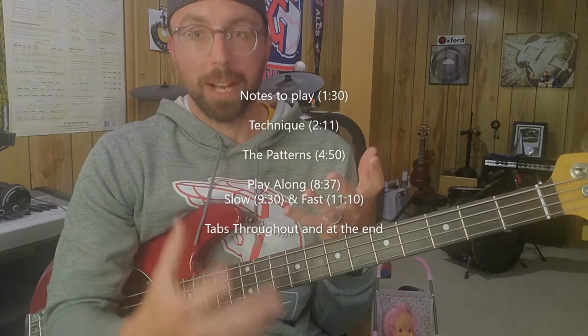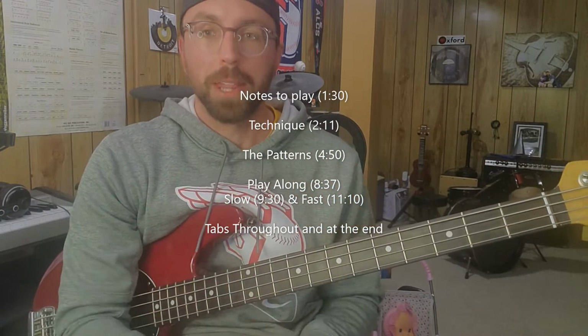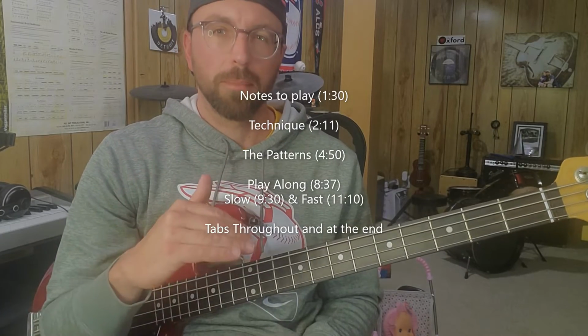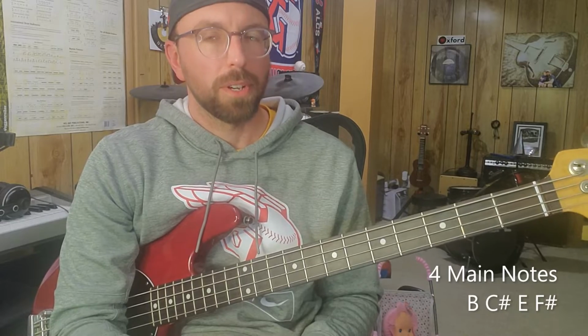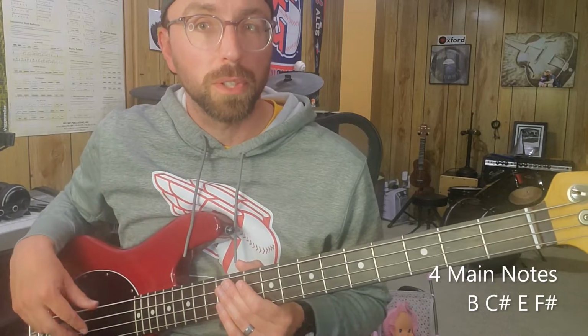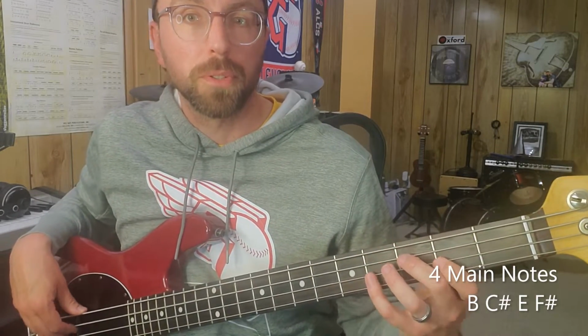So we're going to talk a little bit about technique, a little bit about the patterns, and then we'll get down to some play-along exercises at slow tempos and faster tempos. All right, the main riff to the song we're going to base around the middle 2 strings, the A string, which is the 3rd string from the ground, and the D string, which is the 2nd string from the ground. On both of those strings, we'll play 2 notes, at fret 2 and fret 4.